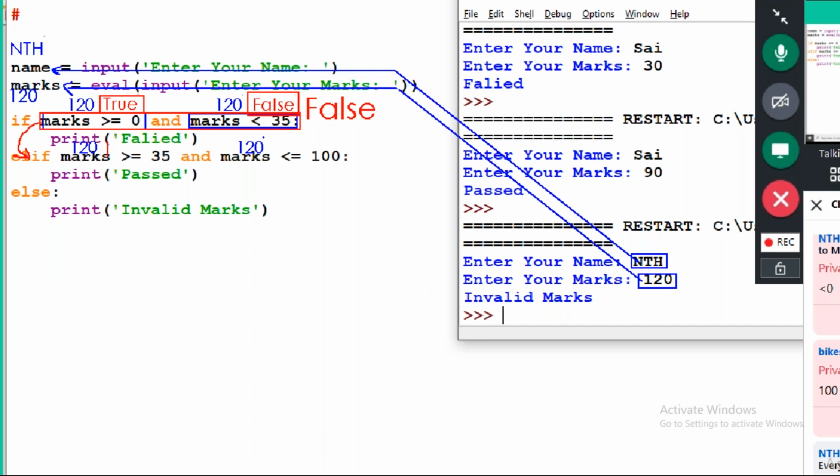This is true. Now, 120 less than or equal to 100: true or false? This is false.